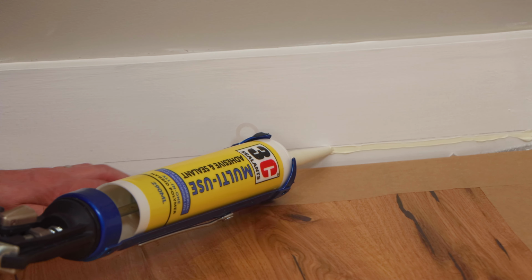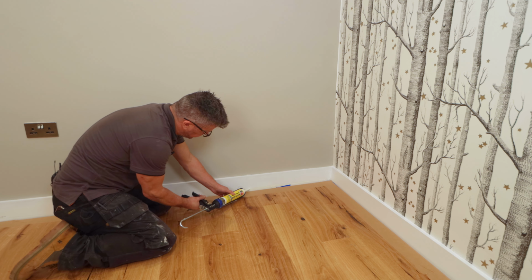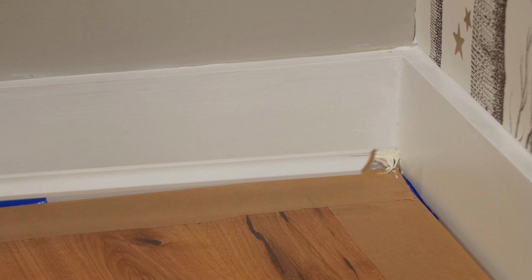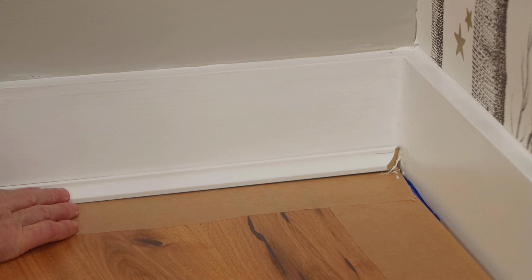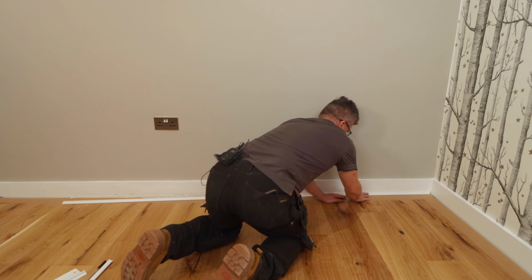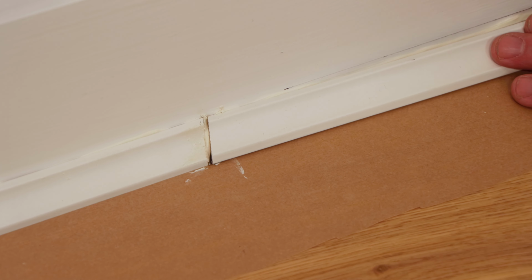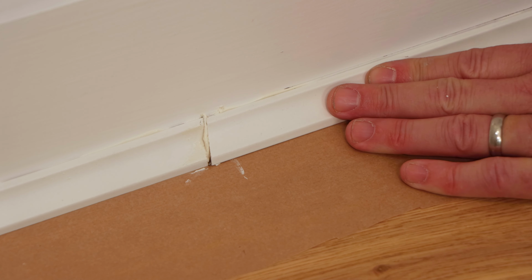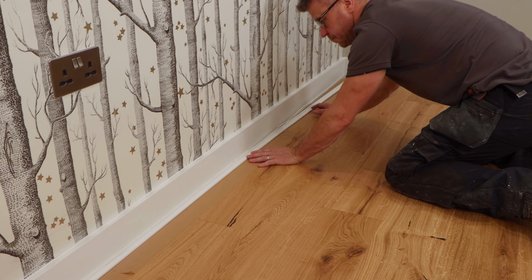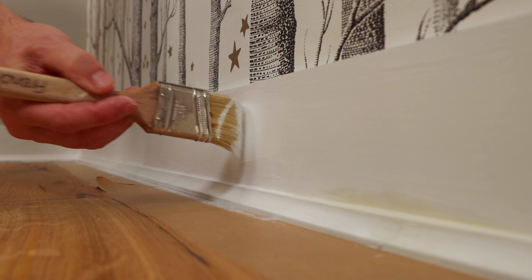This will hold the bead into position so you won't have to tack or nail it down. Now the reason we apply the glue to the skirting board and not the floor is so the bead sticks to the skirting board, and that allows the floor to move if it does happen to expand at any point. Then where the beads meet, you can cut them on a fraction of an angle to create a scarf joint. Once the glue on the bead is dry, you can apply your last coat of paint.